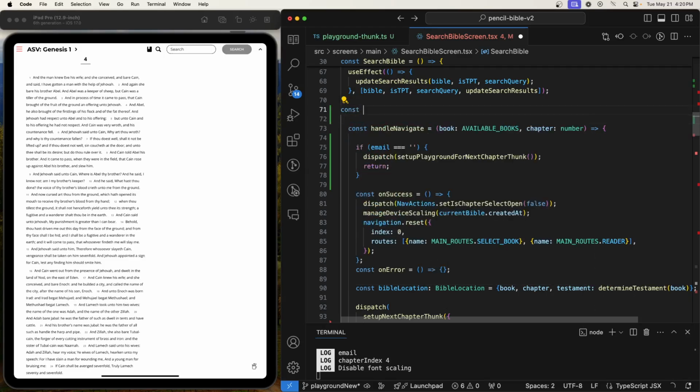Probably do something like navigate to playground.